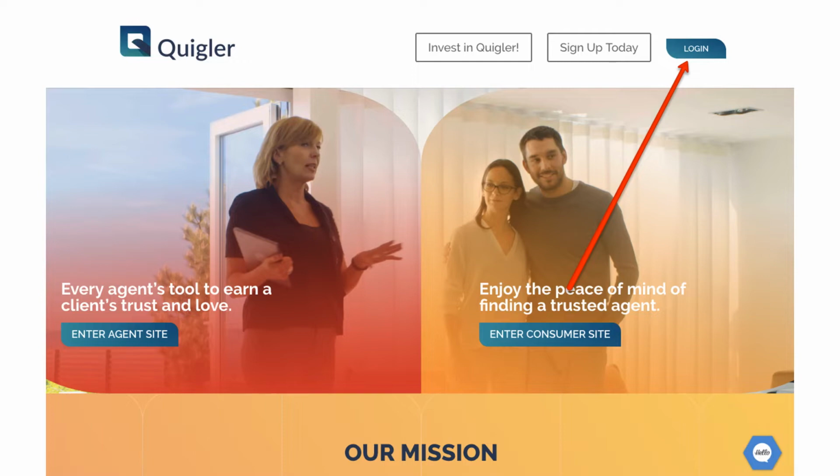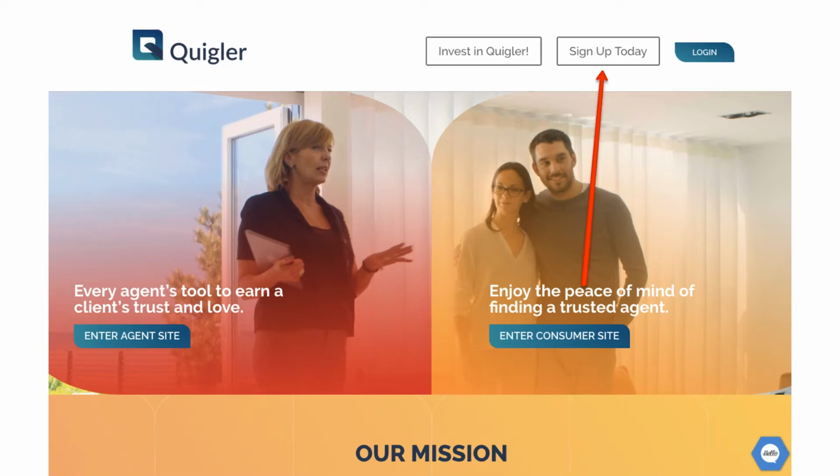And if we are going to begin at the beginning, let's do it because it's going to take us about 6 or 7 minutes, and by then we're going to have your public profile up for the world to view. So let's begin at the beginning, which is with Quiggler.com. And if you have an existing account, then just click Login. And if you don't have an account yet, well, let's get you an account. So sign up today for a free trial.